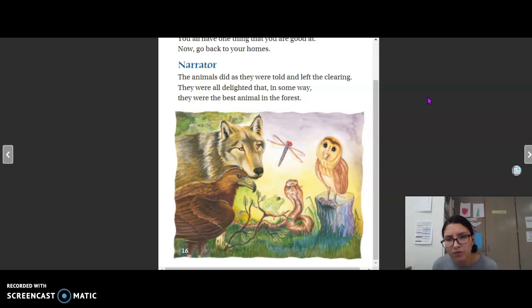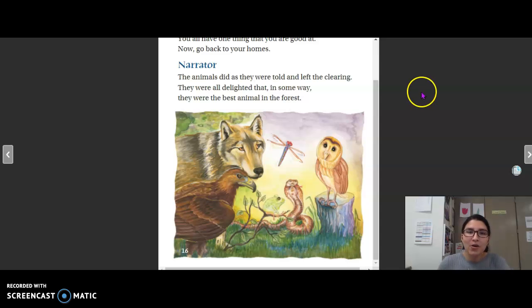How are they the best animal in the forest? What do you think? What does that mean? I think that means that they each have their own skill that they're very great at. For example, Wolf can't go through the woods quietly, can he? No, he makes too much noise. Snake can go through the woods quietly. But can Snake go super fast like Wolf? Not as fast. And can the Wolf or Snake jump like the Frog? Can the Eagle fly like the dragonfly? They can all do something different, and they can all do it very well. That's what makes them all the best at what they can do.